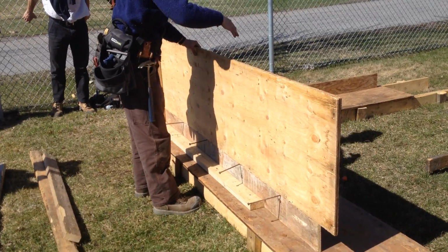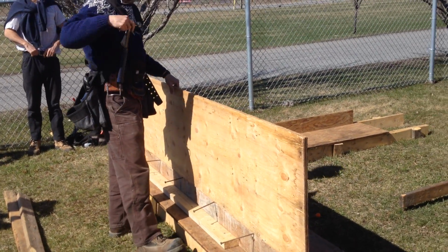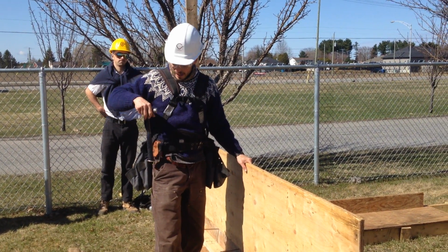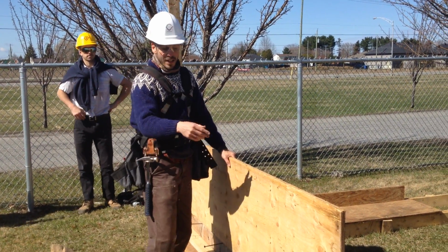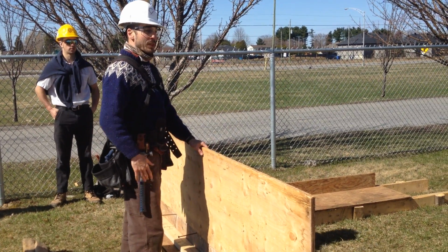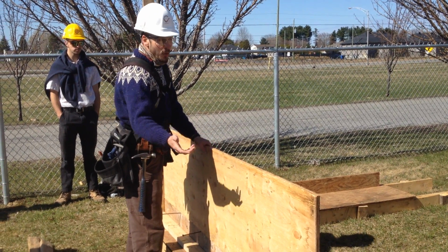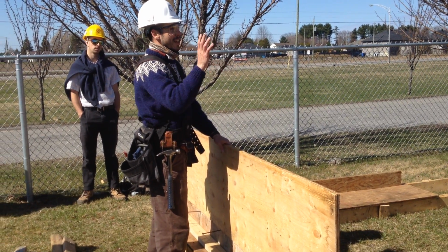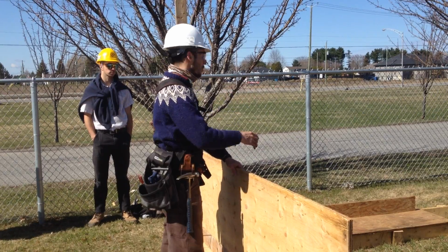This piece over here is actually bowed, so some of you will want to put a stud over here right before, but it's a challenge. If you find that placing a stud at the end helps you, so that you can hold it against something good enough, I personally work like this. If I had a helper, it would go much better, but you're expected to do it by yourself.